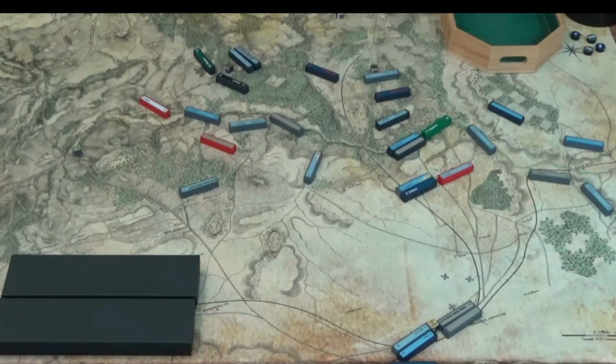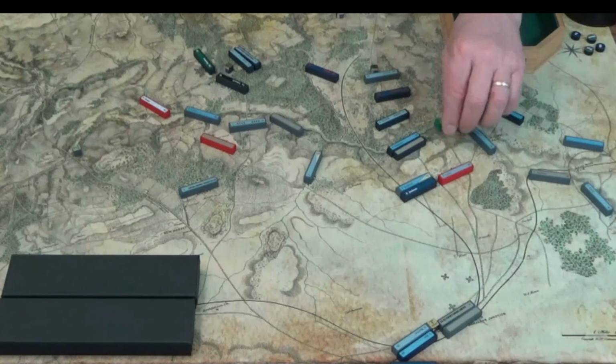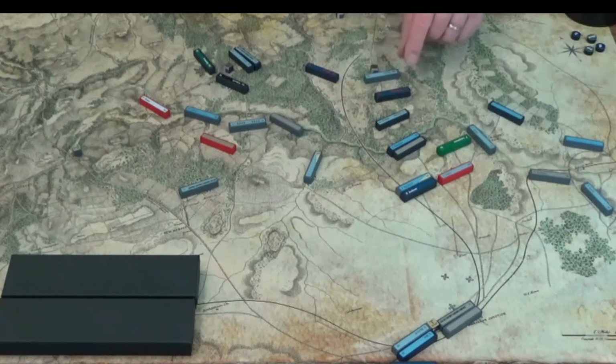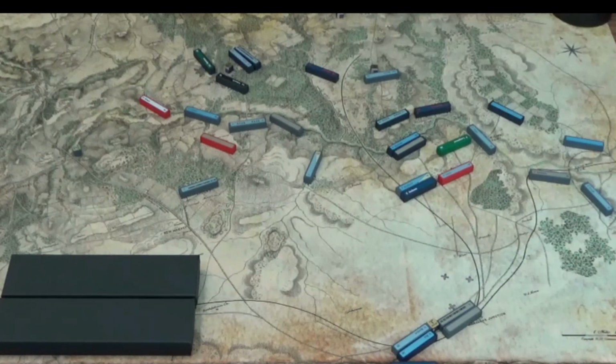Tyler's 1st Division is drawn, and their artillery opens up on the Confederates on the other side of Bull Run. And Longstreet's brigade of Beauregard's army is driven back. And Miles orders Richardson's brigade up to Blackburn Ford. And now it's turn 2.